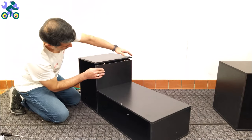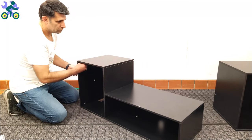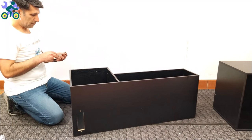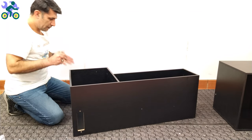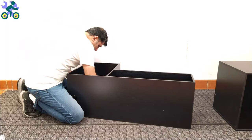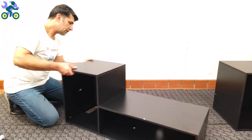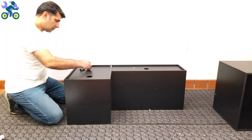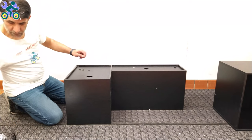And finally, install part number 1 in such a way that its groove is on the inside and in line with part number 6, and then connect parts with 4 hidden cams or part C. Again, install 6 plastic supports or part H on the back of the TV stand so that its thin part is placed inside the grooves.